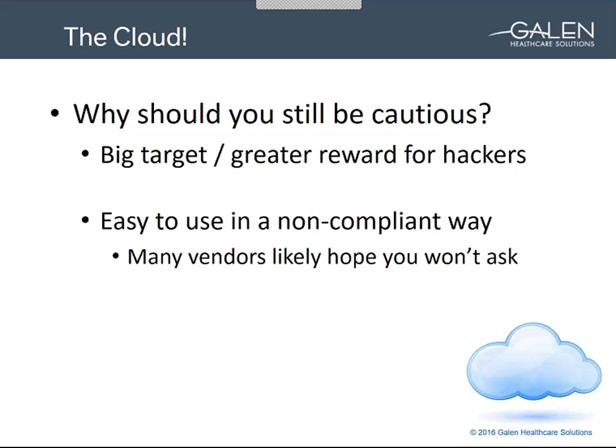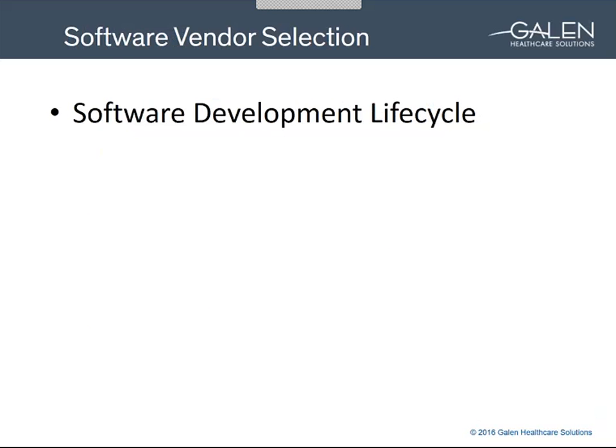And then also, again, it's very easy to use in a non-compliant way. You have to make sure that whatever vendor is using them, or if you're using them yourself, that you have a full understanding of the technology stack involved and how to make sure that you're always compliant. And again, demand transparency. I know we're out of time here. I just want to go through the software development lifecycle section.